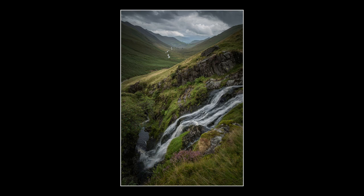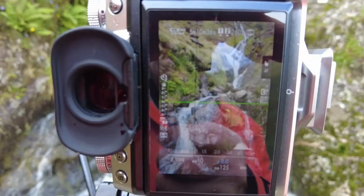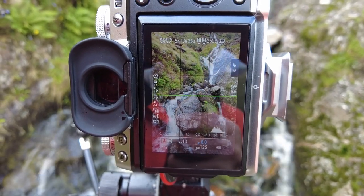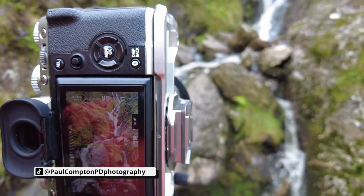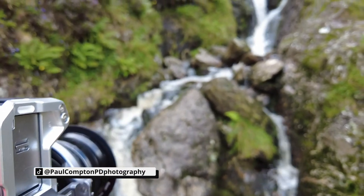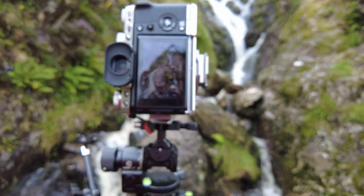Then we moved up and I've got this really nice cascade, you can see the long falls section in it, but I need to be a bit higher. Now you've all seen me hold my tripod right up in the air, haven't you? So I'm going to give that a go. I'll put this shot on now from where I am with this big dominant boulder in it. Then I'm going to tilt the camera down a little bit, hold the tripod up in the air as I balance on this extremely slippery rock, and just see if I can handheld one.